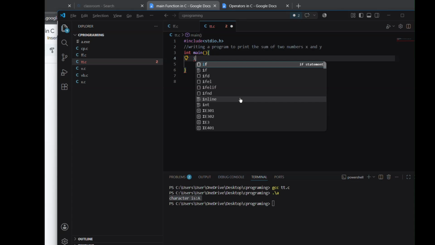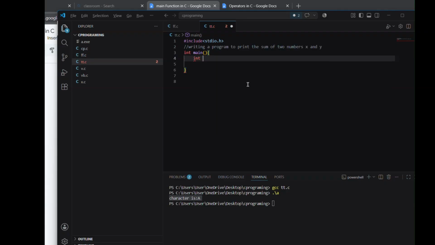Scanf is something that helps you to give an input in the terminal, right? If I write the code, you will be able to understand a bit better.